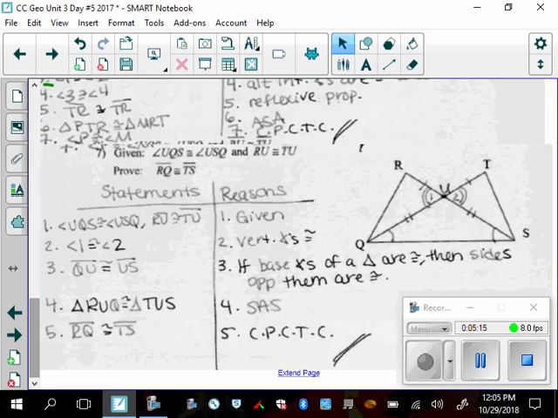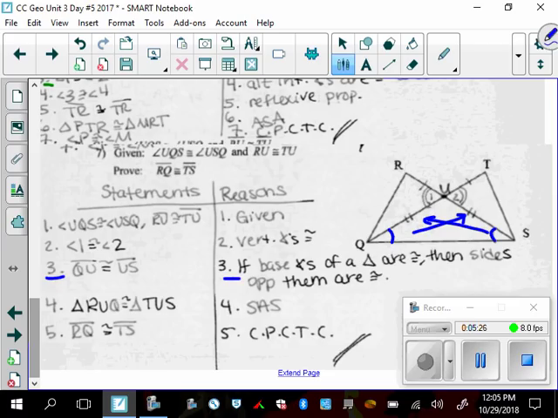The other thing we went over last class is if I'm given that these two little angles are the same, the sides across from them have to be the same. So that's step 3. They use if base angles of a triangle are congruent, then the legs are congruent. If you just said if angles of a triangle are congruent, the sides opposite are congruent, that works as well. This example had vertical angles in it, called them 1 and 2. And then in my given, they told me those sides were done. So this is side, angle, side. And then we can finish off the proof with CPCTC.